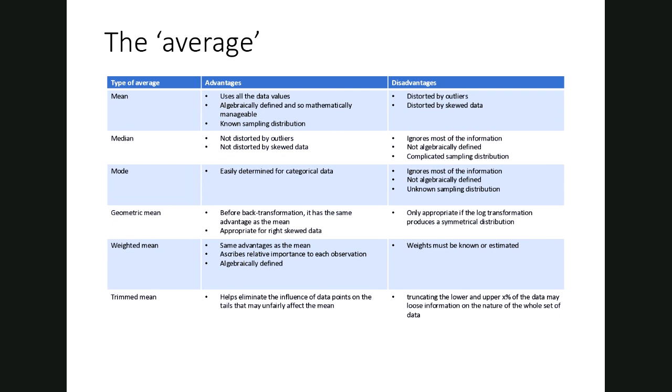Probably geometric mean is new to you. It's not in the slide. You multiply all the numbers and then take the root based on the number of observations. If there are 3 numbers, we do the cube root. If there are 5 numbers, we multiply all 5 numbers, and the 5th root of that becomes the geometric mean. And weighted mean is a good measure for skewed data.